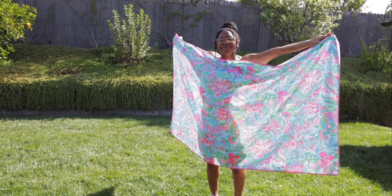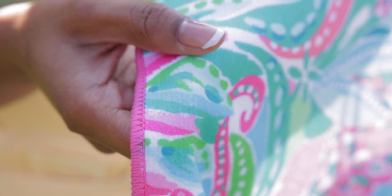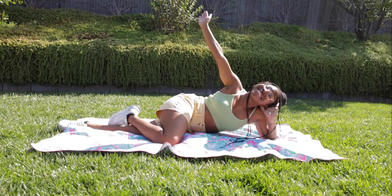We have the Lilly Pulitzer Lounge Towel — coming to a beach near you! This towel is 100% microfiber, so it's really soft on your skin. It's also very big, so for the tall girls out here, this would be perfect. I'm 5'1" and it is bigger than me. This towel would feel great on your skin after getting out of the water — after all that salt water and sand, using this to dry off would be great. It's very colorful, giving very much summer vibes. Everybody needs a good towel, so get this while you can.